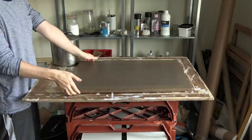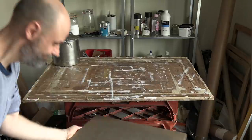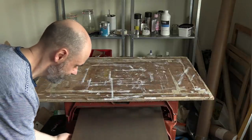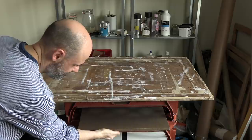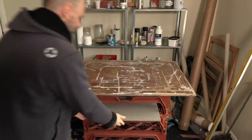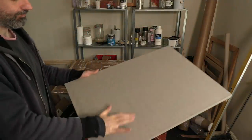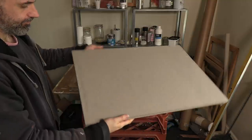Once you have covered all of the linen with glue, you can leave it to dry overnight. Just make sure you lay it down flat. Once it's dried, the linen will have stretched completely tight like a drum. But with just one coat of glue, you'll still find areas around the edges where the linen will have buckled like this. So you need to apply a second coat.